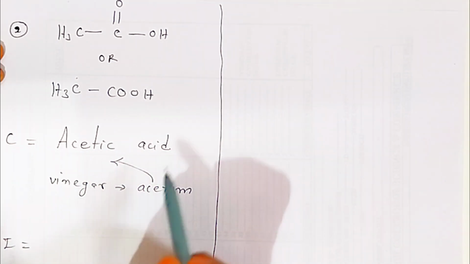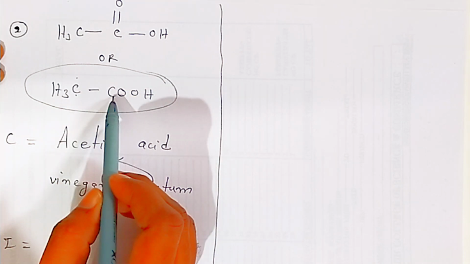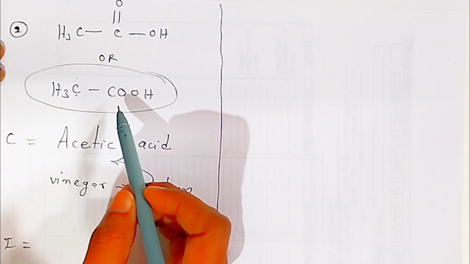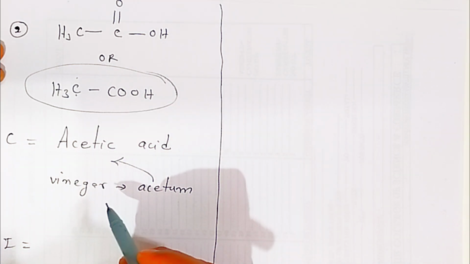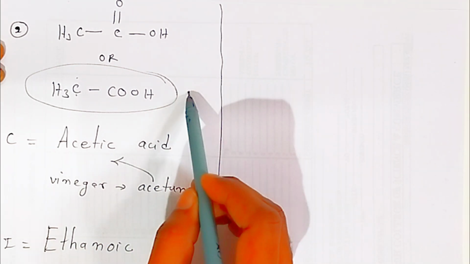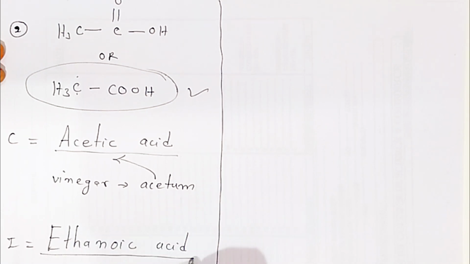In the IUPAC system, you have to see the number of carbons. How many carbons are present in this molecule? 1 carbon from methyl, the other carbon is there in the group only. So there are 2 carbons, we call it eth. It is derived from the E of ethane. Now we are going to replace it by oic acid. So this is ethanoic acid. So in common name, this molecule we call acetic acid, and in IUPAC we call it ethanoic acid.